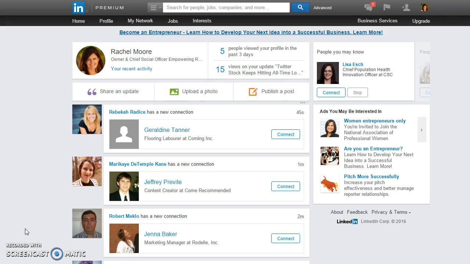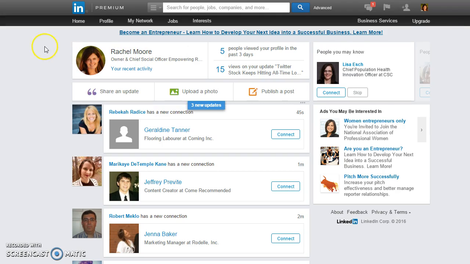If you add all of your email addresses that are pertinent to your life into your LinkedIn profile, any invitations you have to join LinkedIn would automatically be linked to your profile. So if you've ever encountered the situation where you have a LinkedIn profile with your personal email, but then people start inviting you using your professional email, you're running into the fact that, well, I'm already on LinkedIn. How do I let them know that? If you add any emails that you operate under onto your LinkedIn profile, that will alleviate that issue.